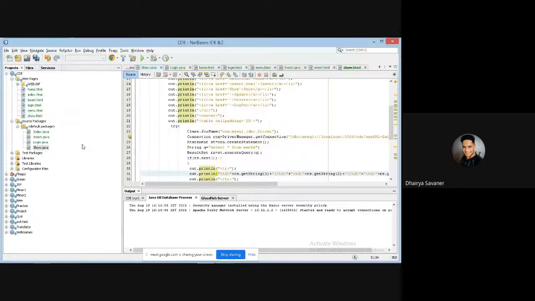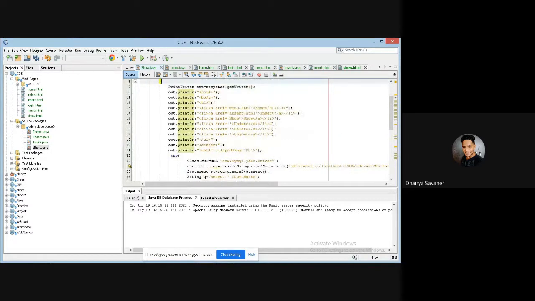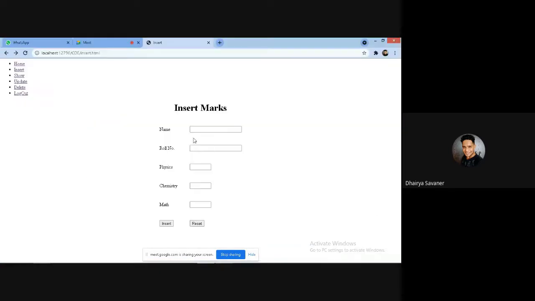Let me check the error here. So we have this insert, then we have this show. Okay, so it's working properly. We have insert here, show. Right. So these three pages are working properly. Let's insert another marks.